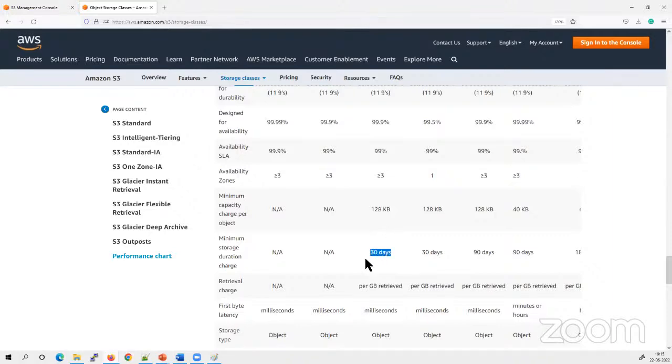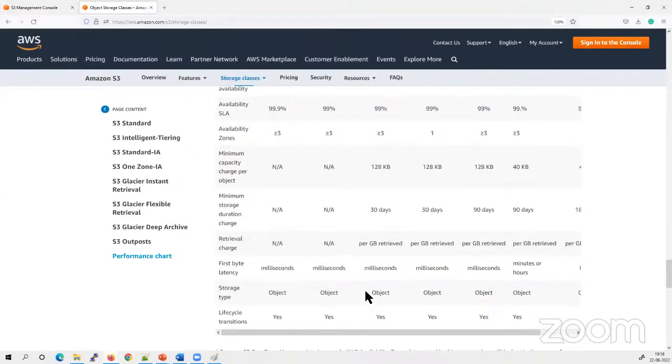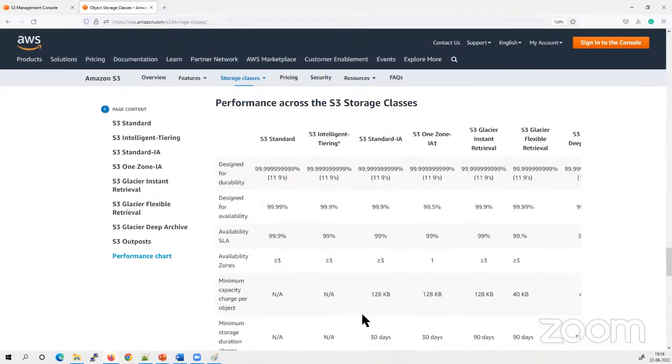Now, as soon as you store the data in your infrequent access, the data is going to be charged for a 30 days of duration. That means whether you remove the data after 1 day, 2 days, or so on, does not matter. It is going to be charged for the 30 days. There is also a per GB retrieval fee, which is applicable whenever you want to retrieve the data from your infrequent access zone. There is a millisecond latency, which is available for this S3 Standard infrequent access tier.